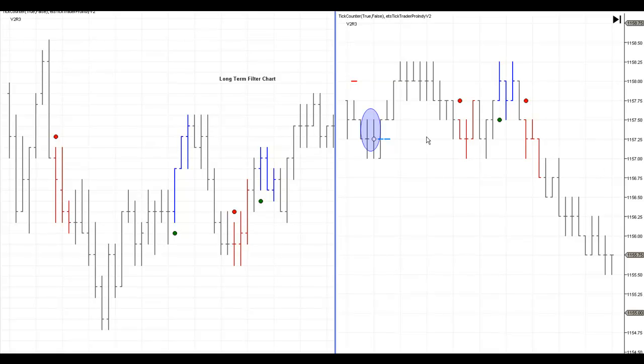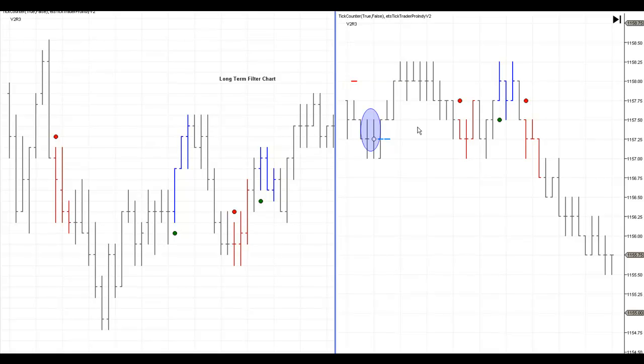The point here is this right here is a short EET that happened at about 9:34, 9:35 after the opening bell. It was only risking about 3 ticks of risk, and here's your stop loss here. But the problem is this is not a valid short trade because the long-term filter was in its signal bars. So here's a good example of how this long-term filter comes into play. When this happens, we avoid it. So we avoided the short trade, which ended up being a stop out. You only would have lost 3 ticks, but that's not the point. The point is we did not take that trade.